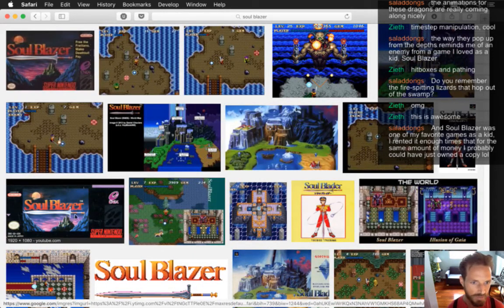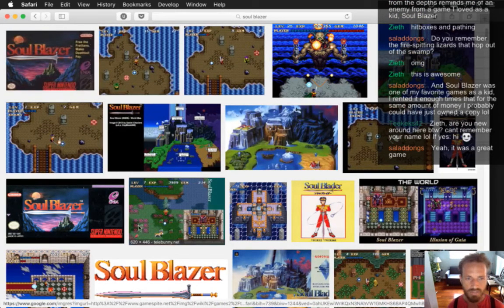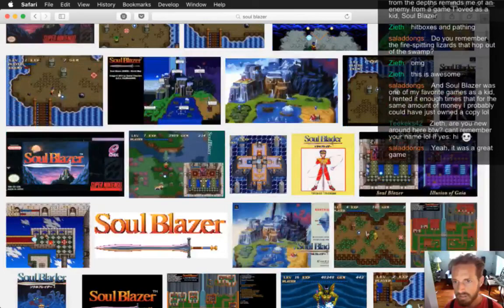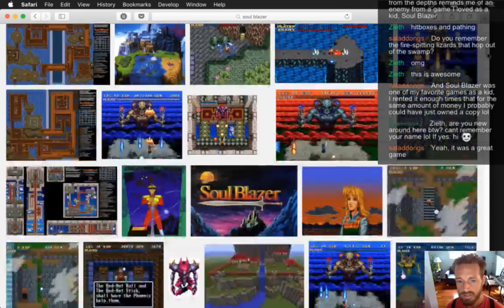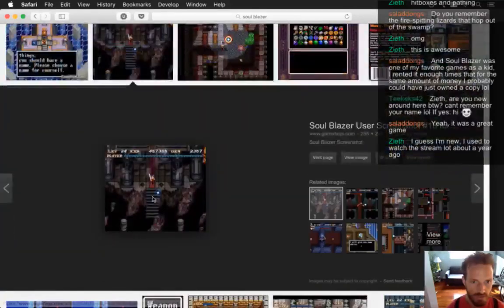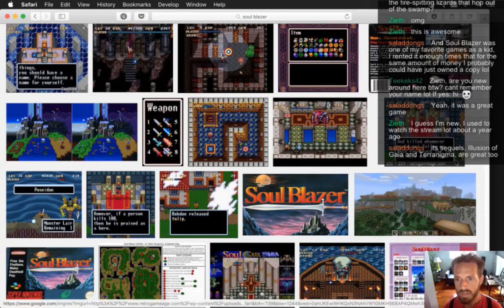I totally remember this box. Yeah, I definitely did not own this. I think the only Super Nintendo games I owned were like Super Mario Brothers, Link to the Past, Final Fantasy III. Like that's it. I think I only had like three video games, but the rest were rented. This totally reminds me of Soul Blazer right here. Yeah, anyways.